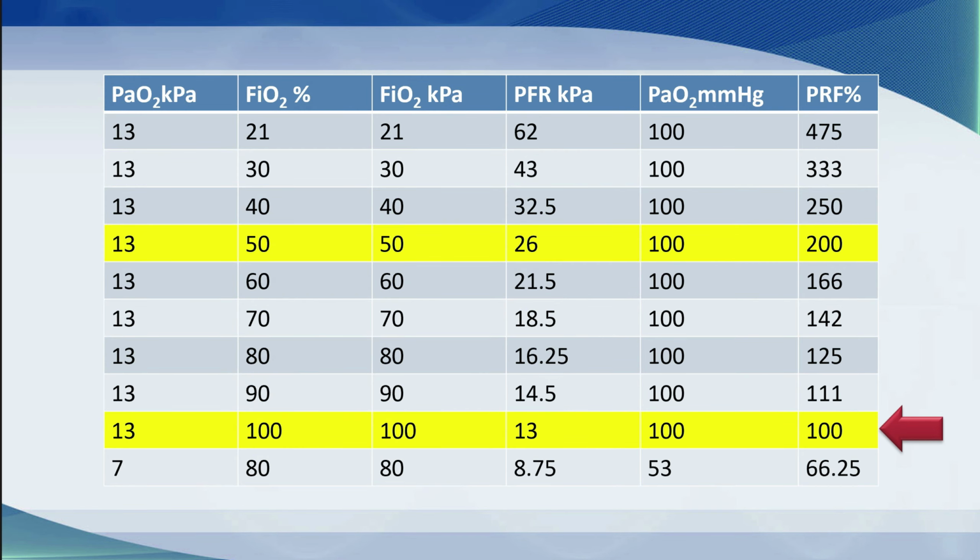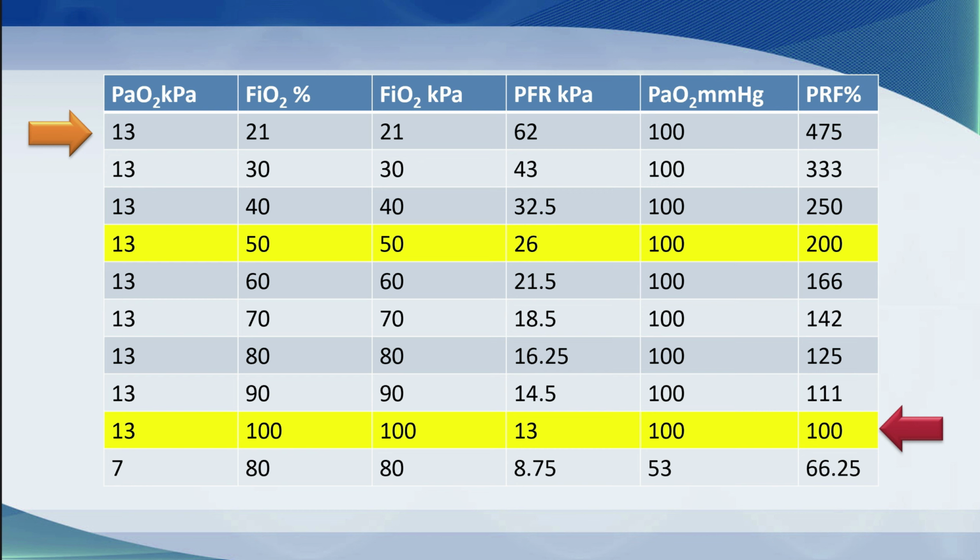Now we can broaden this out, and we can look at the PaO2 in kilopascals, the FiO2 in percentage, the FiO2 in kilopascals, and the PF ratio in kilopascals. And you can see that someone who is breathing room air, 21% oxygen, has a PaO2 of 13, and the PF ratio is 62. It can't get any higher than this, so the highest PF ratio in kPa is about 60%. Seen from this perspective, a falling PF ratio represents, in percentage terms, the degree of lung disease or shunting or gas displacement between the mouth and arterial blood. And those numbers can get really tiny.